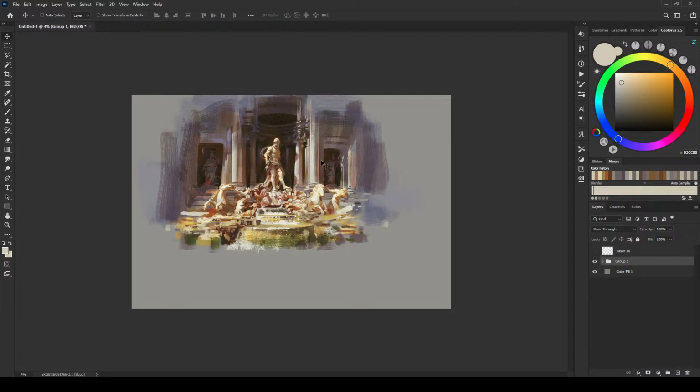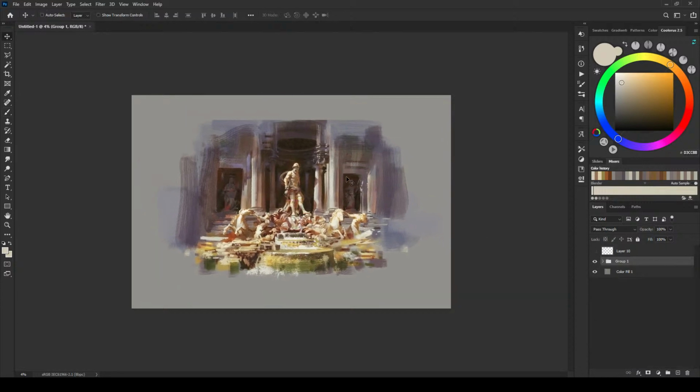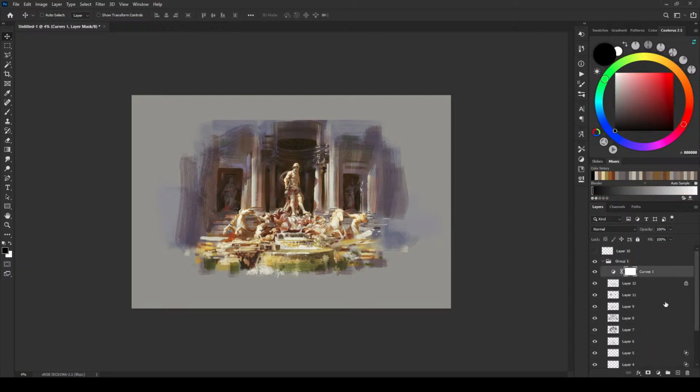Guess we'll take the whole group and move it to the center here. That might make more sense.